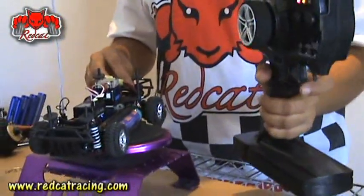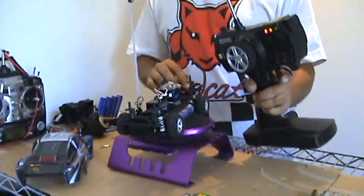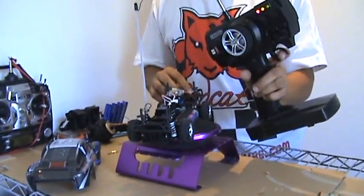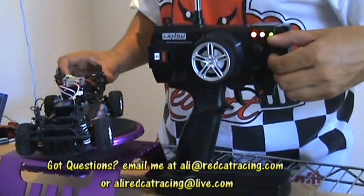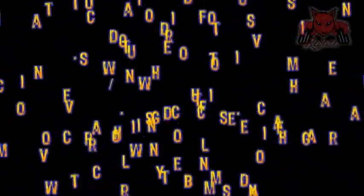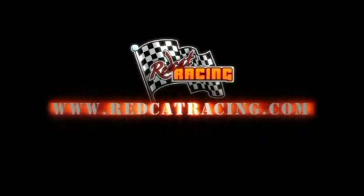Let's come to the throttle control — I have to be very careful, this bugger is very fast. Pull to accelerate, push to reverse. Similarly, if your car is going very fast, by pushing on the throttle control you will get braking. But when you put the throttle control at center and push, you get reverse. For example, if your car is moving forward or backward without you touching the throttle, you can use the throttle trim to set the car and let it stay still.